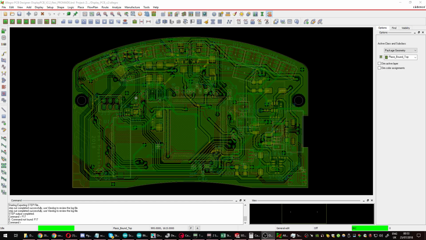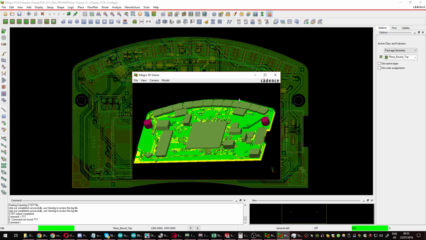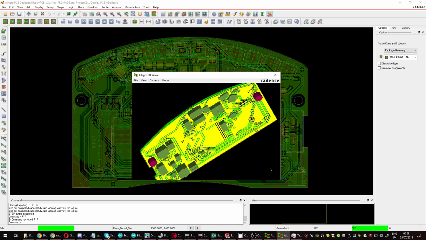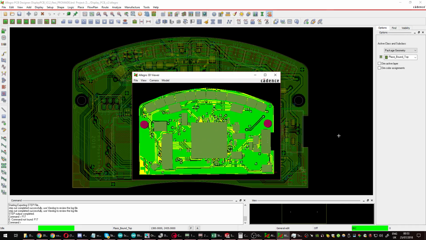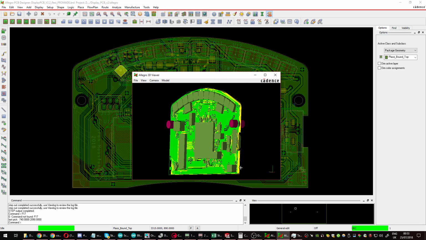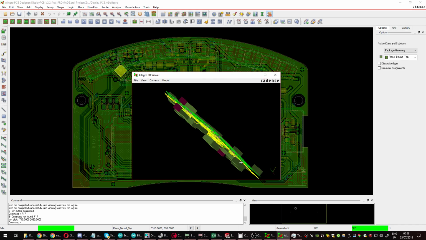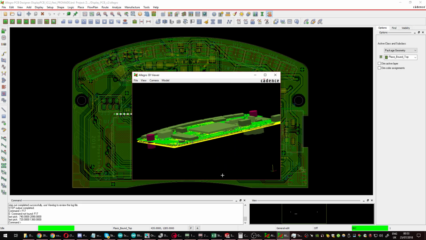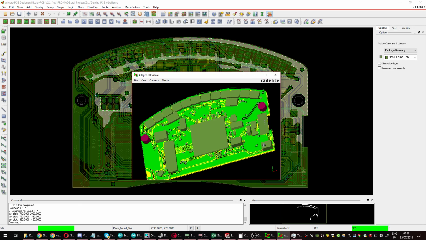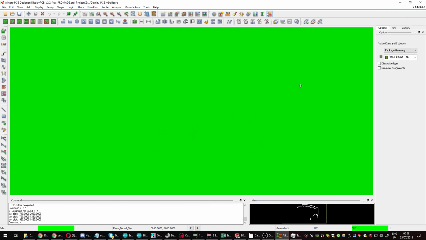Okay, I am going to show you how to make a 3D model of your PCB that you can use in Solidworks. So what I want you to do first is go into the 3D viewer in Allegro and make sure that everything looks fine. So everything's about the right height. Crucially, the thickness of the PCB looks good. However, that there looks a little bit suspect.